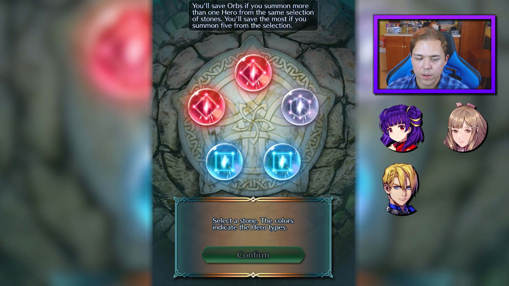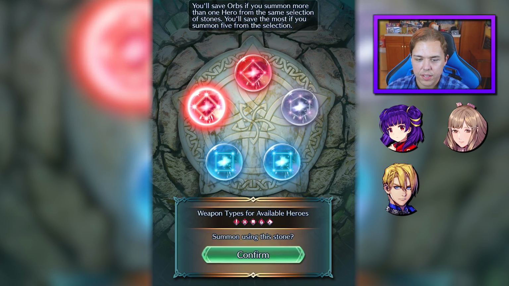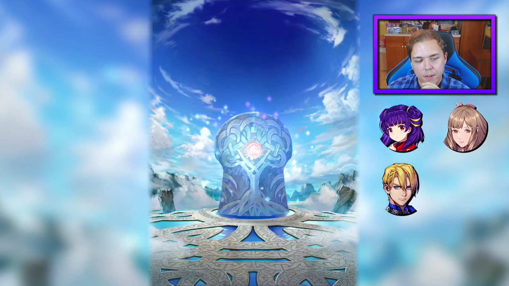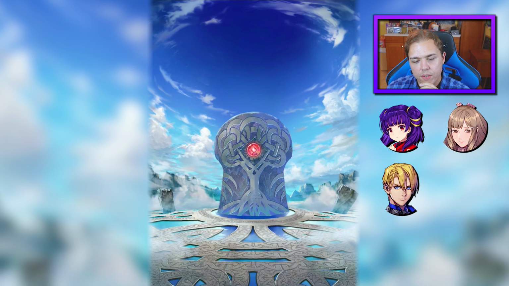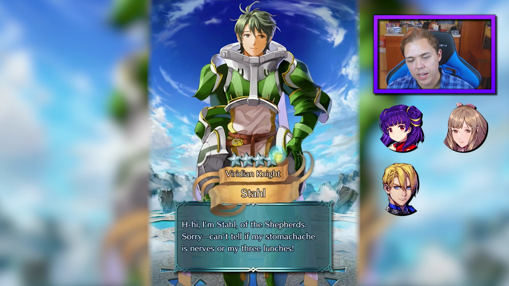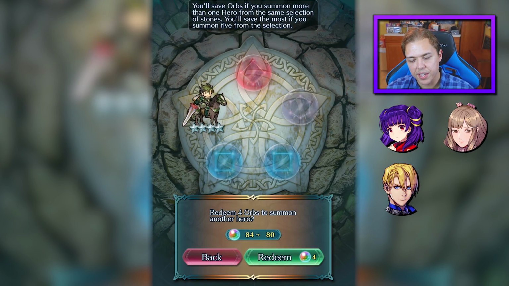Come on. Where are my greens? Guess I'm going with this. I should probably go colorless and just go Claude then. But female Byleth could be interesting. That's a stall. I'm going to snag the other red, probably, and just get out.